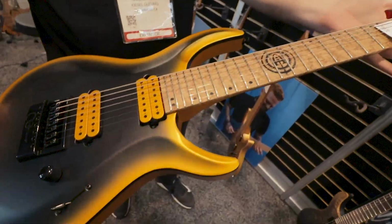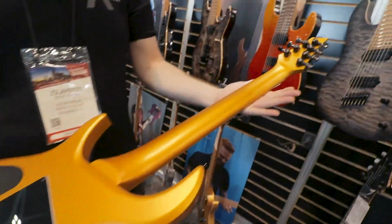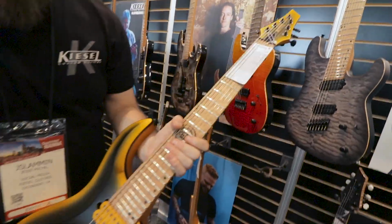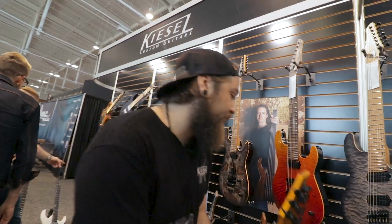So these come standard right at $1999, 6 or 7 string. Very, very cool. And you can do an upcharge and actually get pretty much any color burst you want around that. So you can make it your own, get an Andy James signature, but make it your own thing.